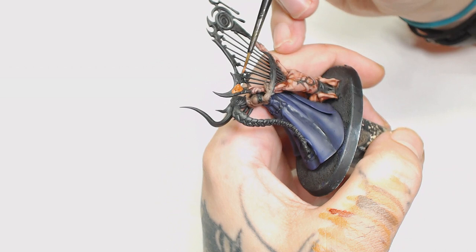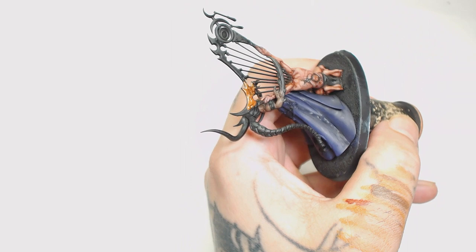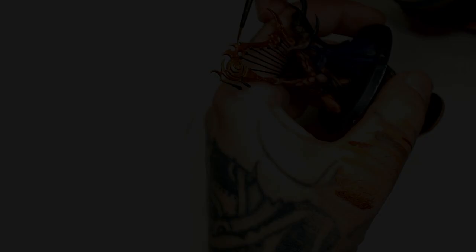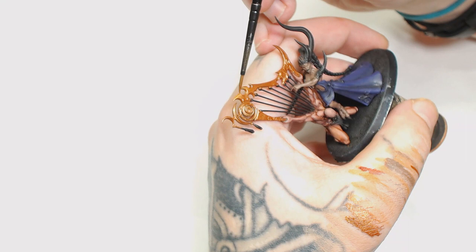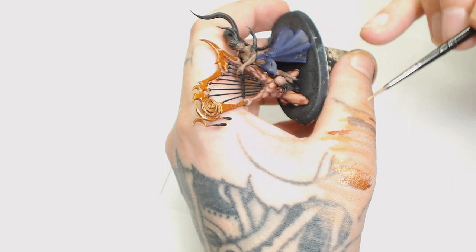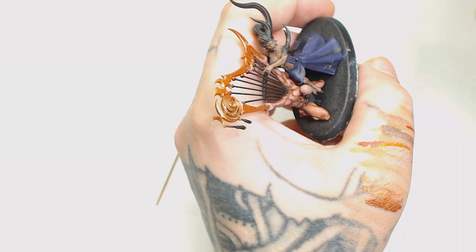The base coat for the harp itself — for the metallics — we're going to use Old Copper by Scale 75. As you've probably noticed over the past year, we've really started using a lot more Scale 75 colors. The Scale 75 metallics give excellent coverage and they don't fall apart when you add water to them, whereas Games Workshop you end up with a little puddle of pigment. Now we're going to use Victorian Brass by Scale 75 and work the top two thirds of the model, glazing again, slowly building up over the edges for a nice subtle transition.